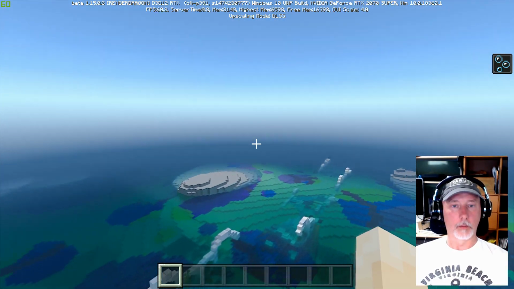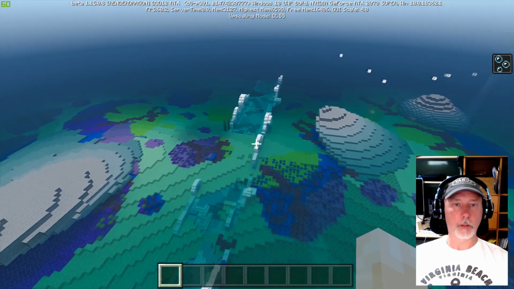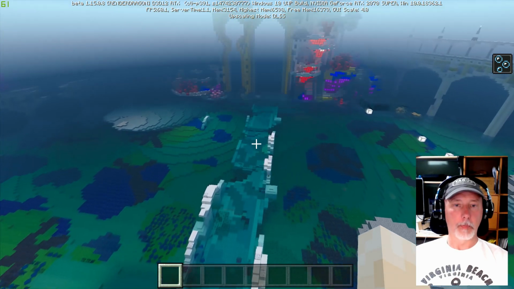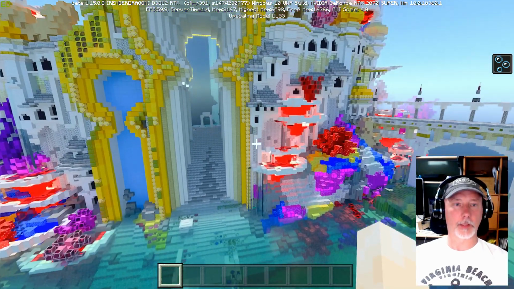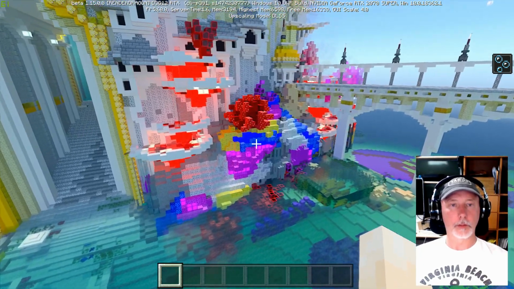Some sort of broken underground waterway artifact here. Oh, look at this. I didn't even get to see this before. So this is sort of like Atlantis, maybe the remnants of Atlantis. Look how beautiful this is.